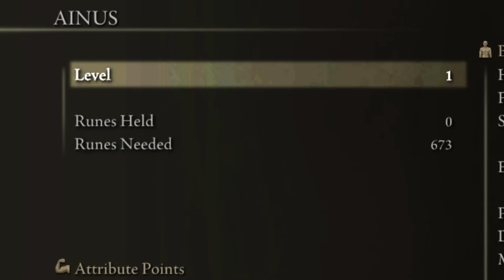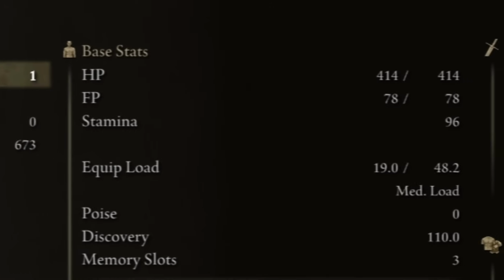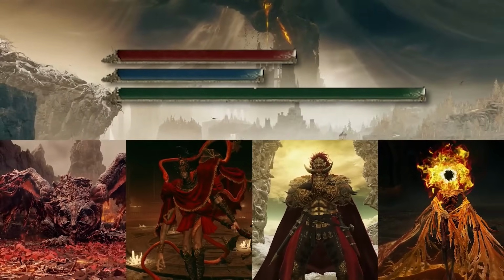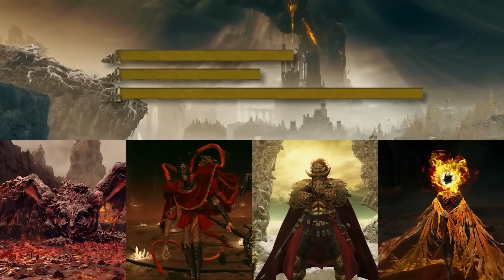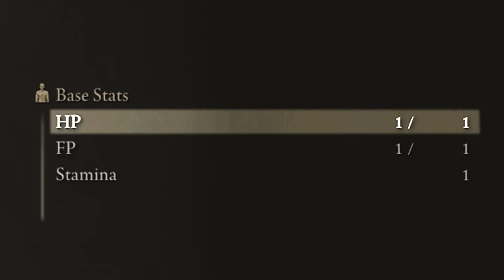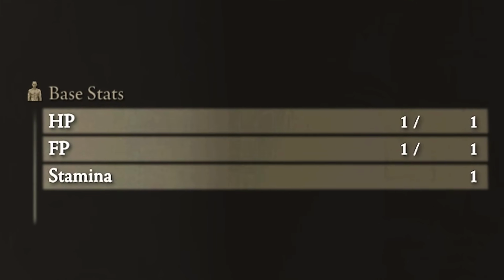Normally in Elden Ring, even at the lowest possible level, you get a ton of stats in HP, FP, and stamina. So naturally, I wanted to find out if I could beat every boss in the Elden Ring DLC at the lowest possible theoretical limit.